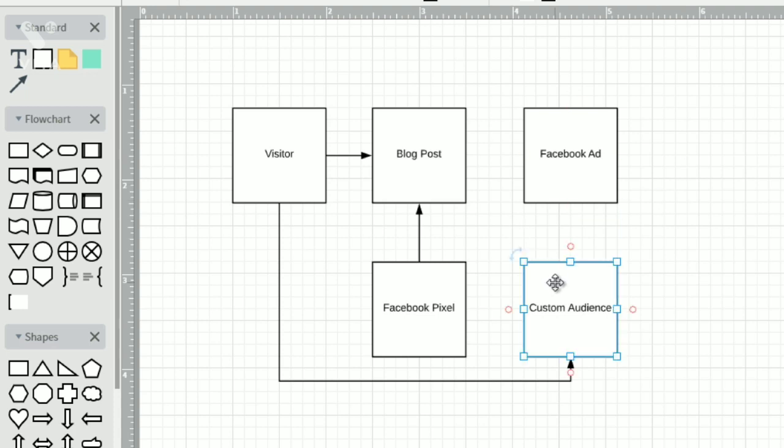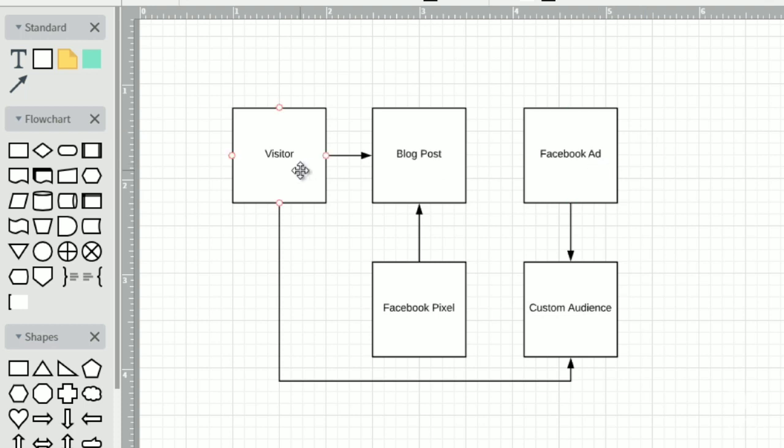We have to find a way to show this ad to this audience. So from the custom audience to the Facebook ad, directionally, we are going to show the Facebook ad to anyone who visited this blog post. So this is a very, very basic Facebook retargeting.